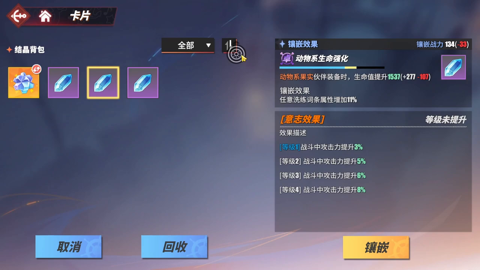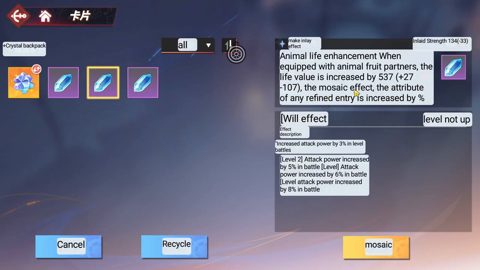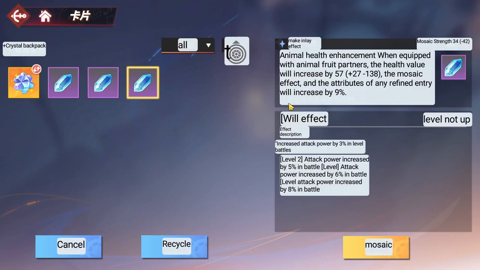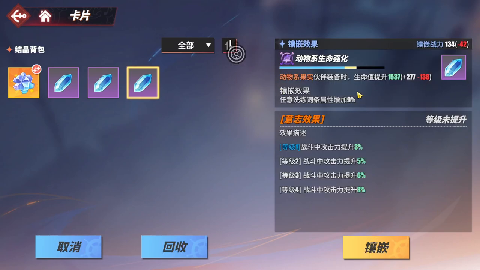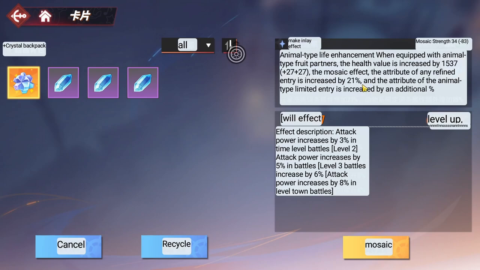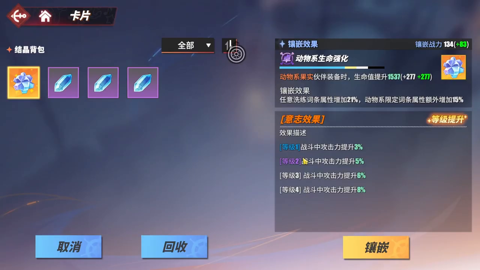It says here that, let me translate that. Yeah, this attribute, wait, it doesn't translate. Let me try that again. For any refined entry, I think this is, oh, it's translating this. But yeah, this is universal, right? However, this premium one is not. So if you translate this premium crystal, it says that it only gives its bonus to animal type, Zoan type only. Right? Oh, there's another ad popping up.